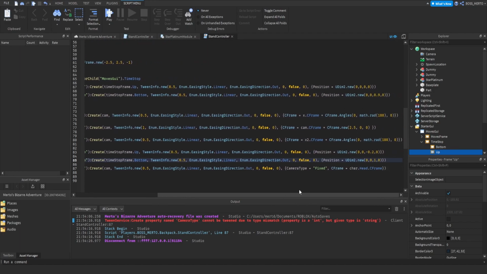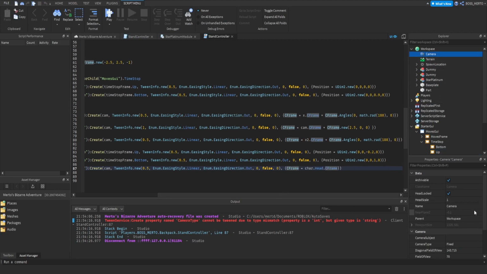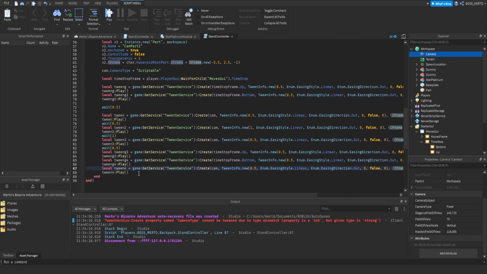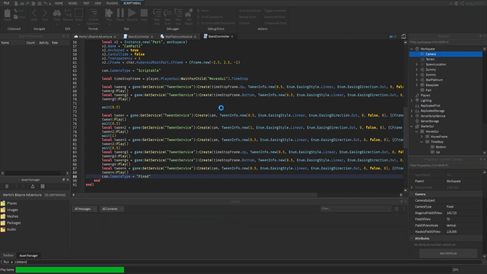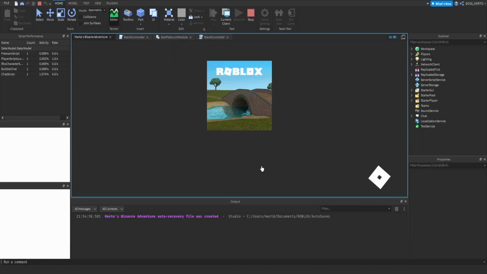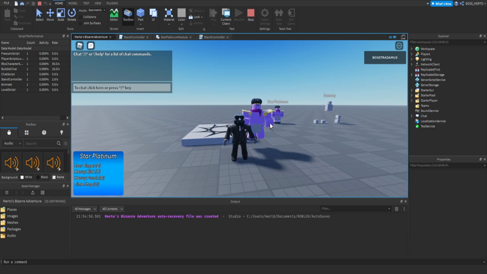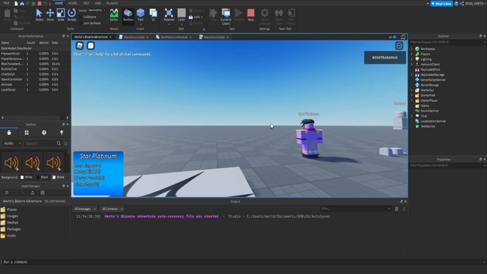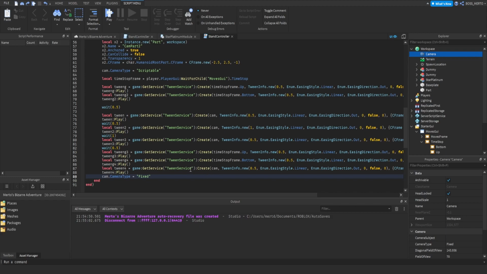We're just going to leave that out, and then we are just going to write it inside of here instead. So camera type fixed. This should do.